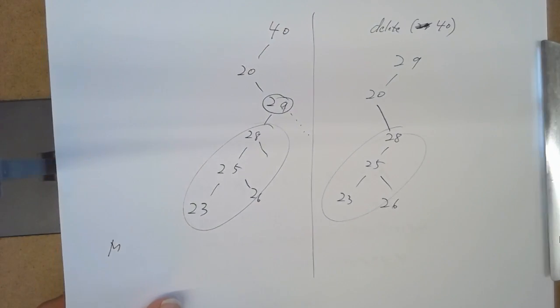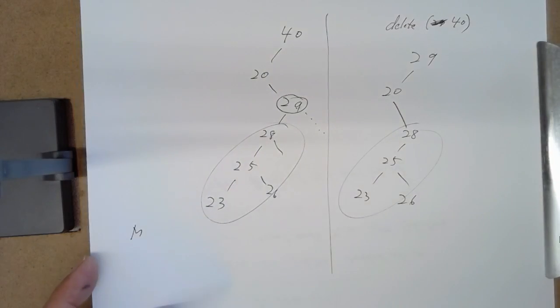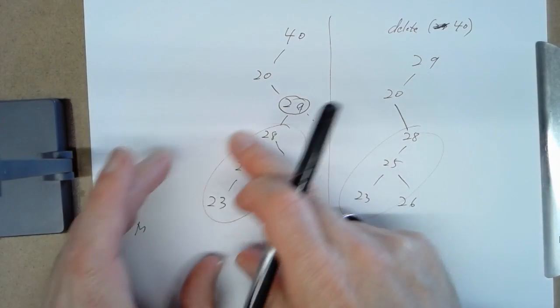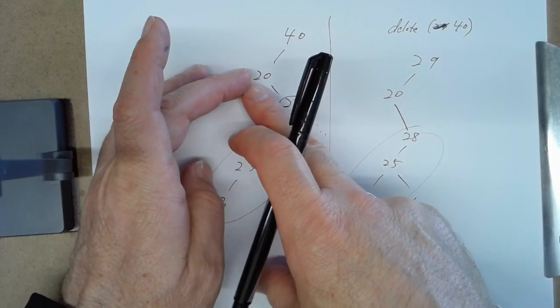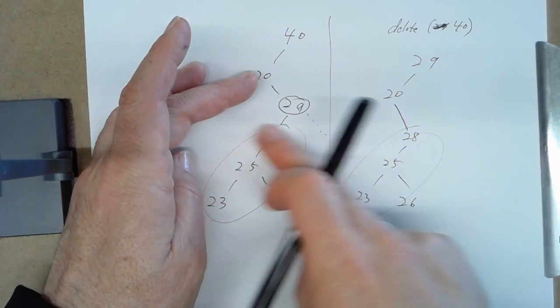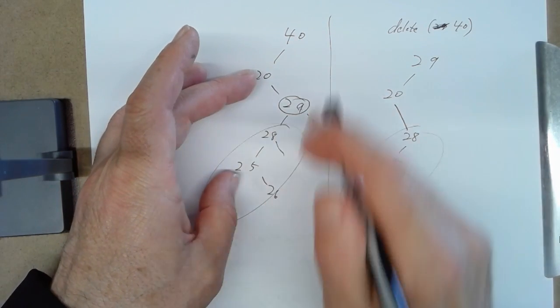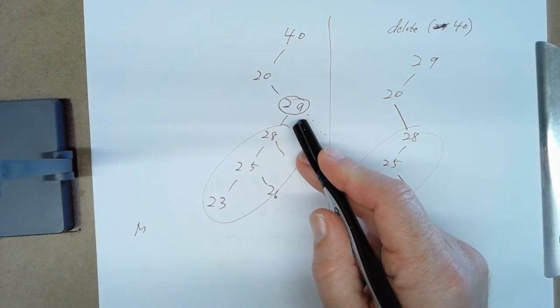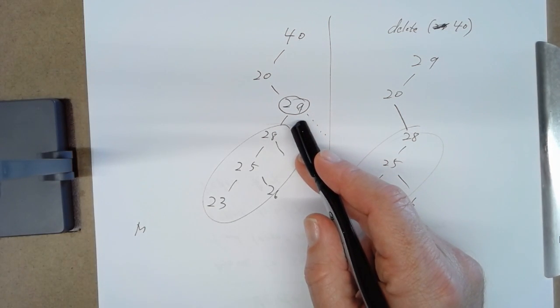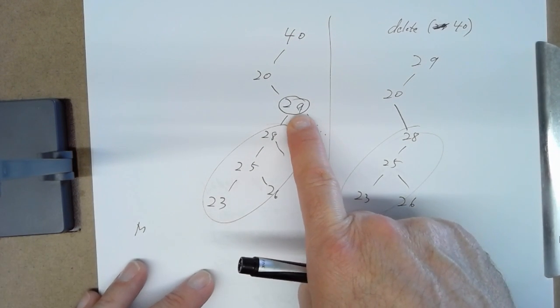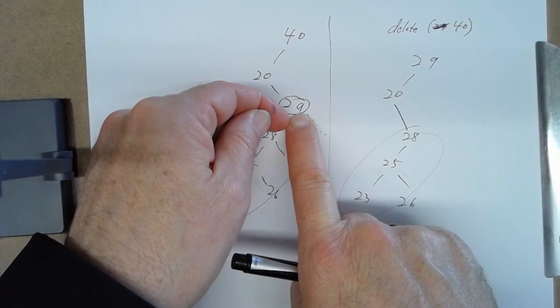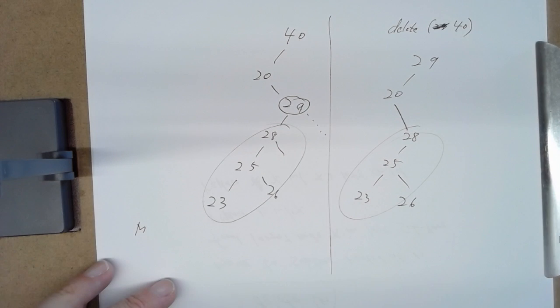There's a lot of housekeeping to keep track of in here. We can't just replace 29 with this new subtree, right? We need to know where 29's parent was. It was this node, and then we need to set this node's right child to be this new subtree. So as we're marching through finding this biggest node, we need to know where we came from at each point, just like when we put something into a linked list. We know that this is where we want our node to go, but we need something more than that. We need to know how we are pointing to this. So we've got to sort of remember one node back. And then there's this business of finding the largest node in the left subtree.